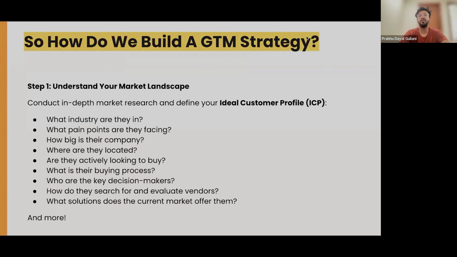So how do we go about building a go-to-market strategy? We've talked about this, right? Everything starts at ICP, and ICP stands for Ideal Customer Profile. I'm going to go back to the same point that I've been saying from the beginning. ICP is not demographics. Please. It's not "my ideal customer profile is an e-commerce company based out of India, which is doing less than $200,000 or $300,000 in revenue in a year." No, no. You will want to capture every single detailed piece of information about them.